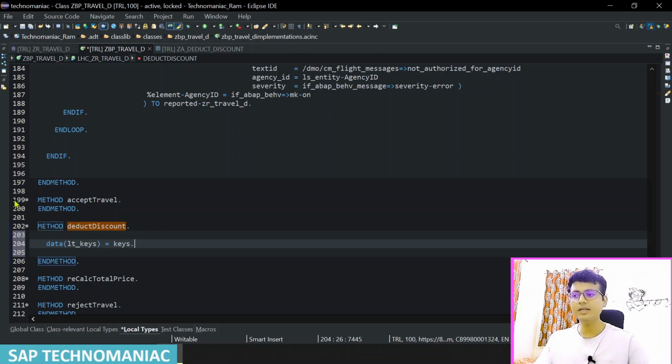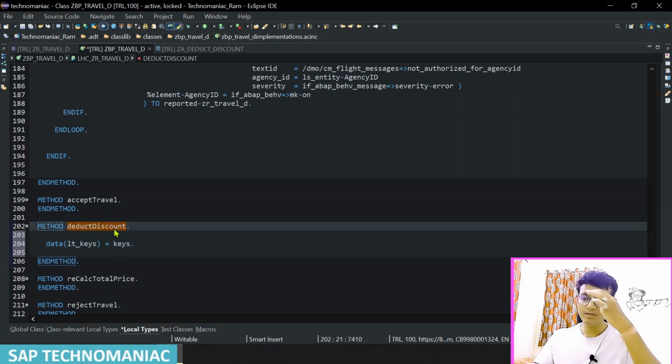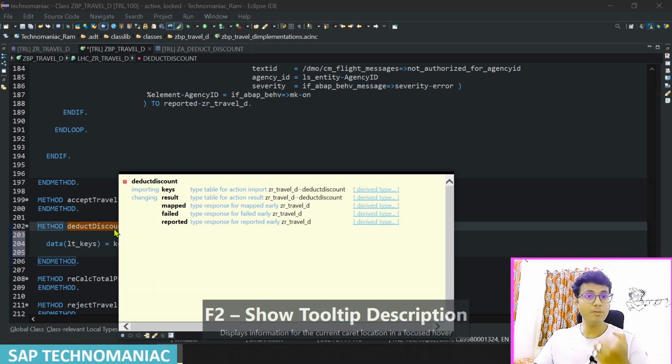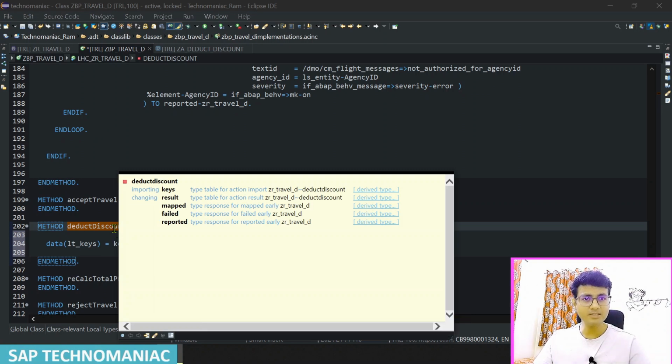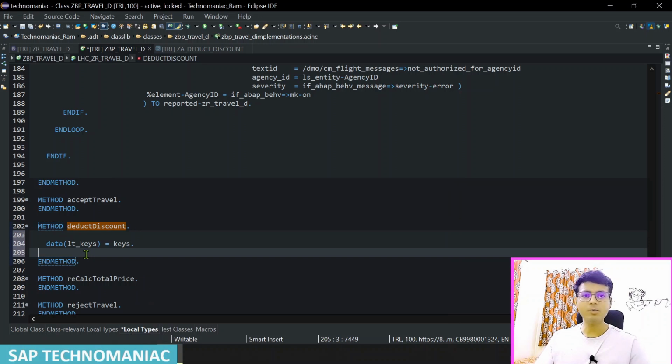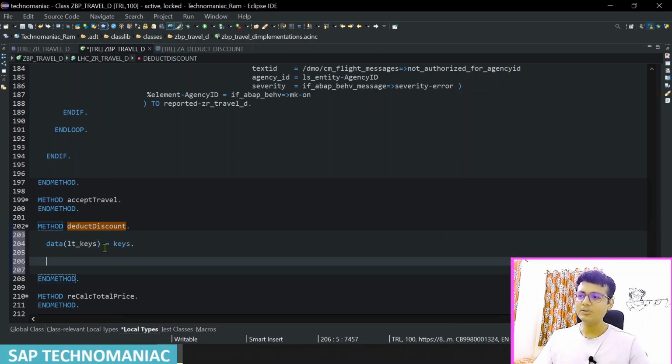Because I want to delete all the entries from this particular keys, which we are getting as part of the importing parameter, wherever the discount is initial or it is not between 1 to 100. So that I want to do. Obviously I don't want to apply negative discount or something like that, so that we have to do.